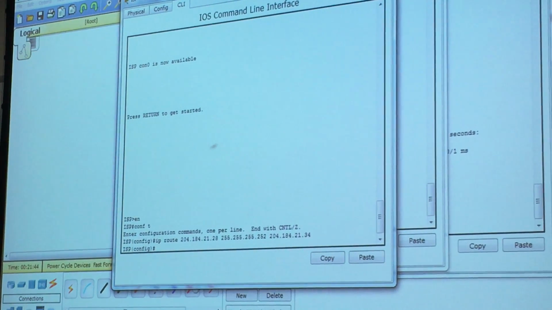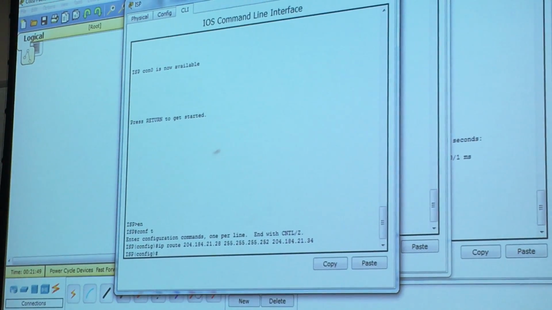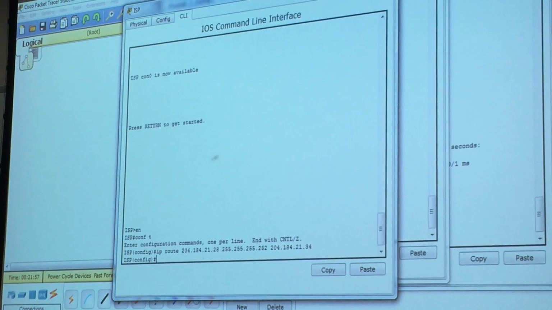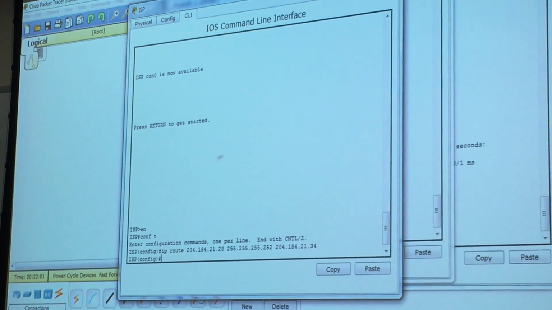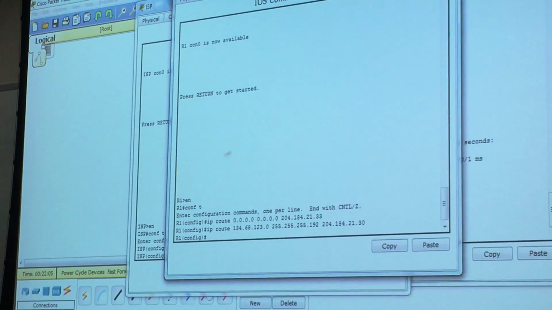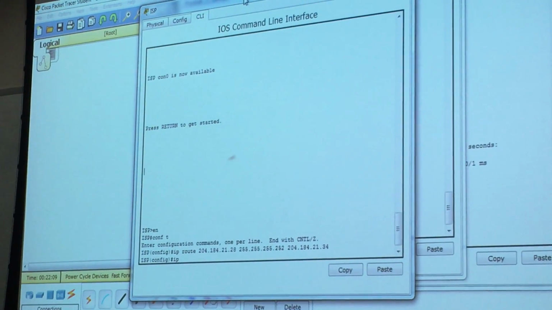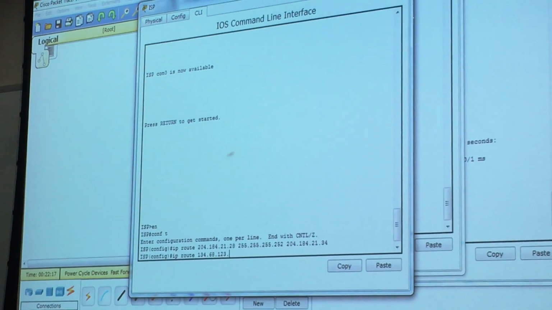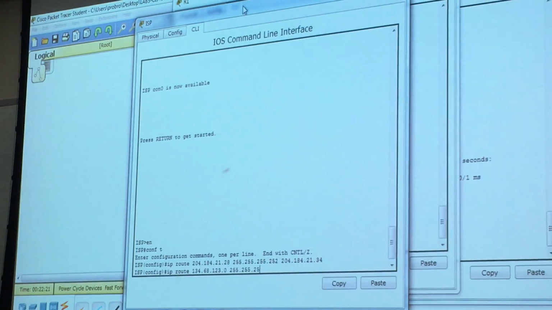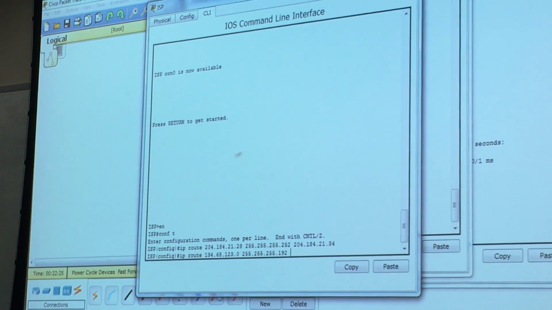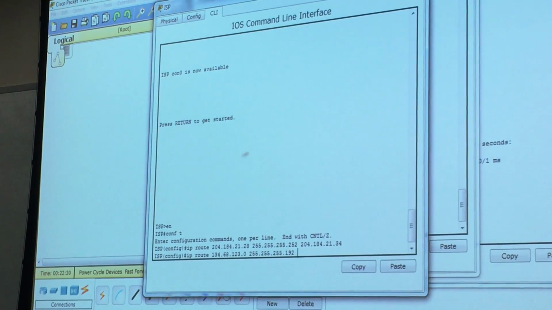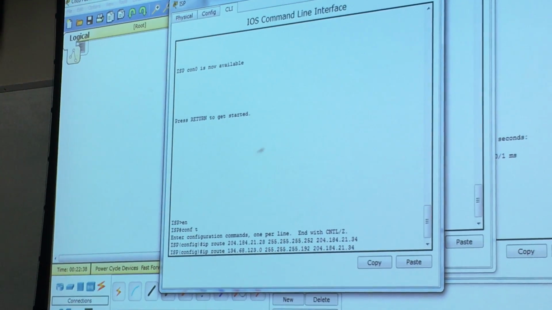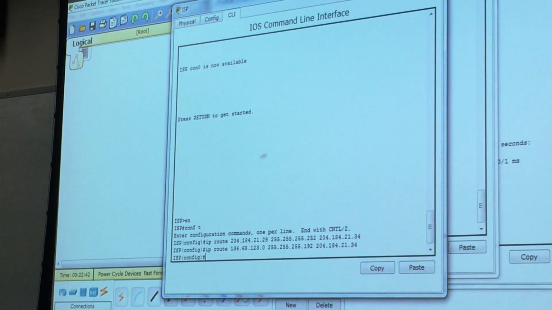And likewise, I have to tell it about the network that's on the DMZ. Now, I'm not telling it about the 192.168 network, because all those hosts, all those servers are going to get added to that 134.68.123 network. Okay, so that's what I got to route to, because the traffic is going to be natted. IP route, sorry. IP route 134.68.123.0/26. 192 is your last octet. And the next hop is the same as before. It's the IP address of R1, 204.184.21.34. Okay? And that is all you have to do as far as routing is concerned.